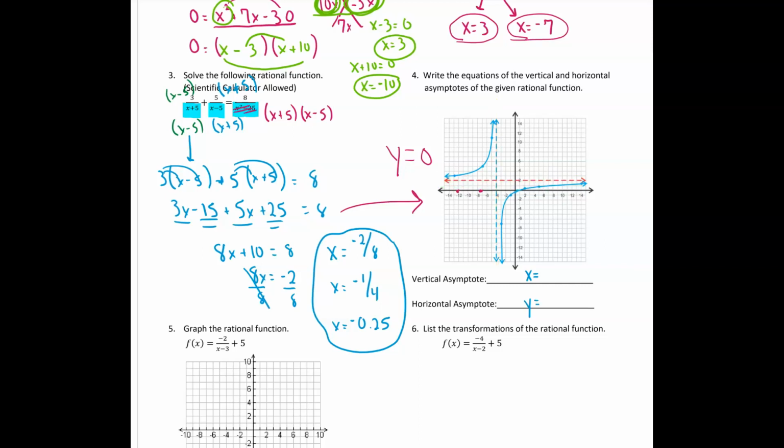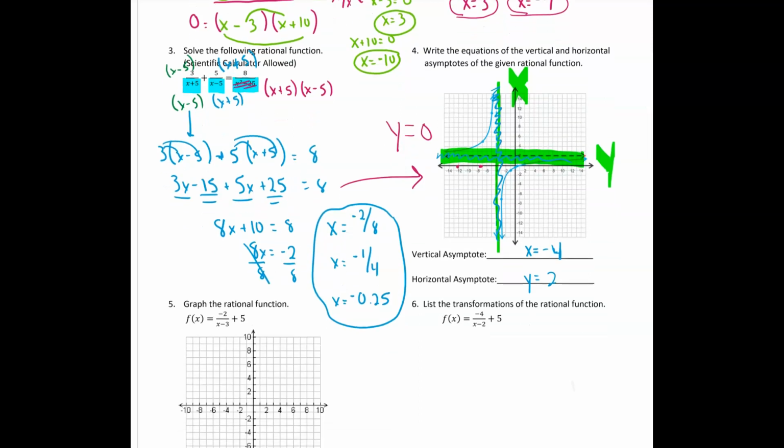So again, what my students have learned is this little saying that as y flies by, x is depressed. And that's how we remember. Y flies by and x is depressed. So now I just need to put the values to them. So when I look at the x, this x is right here. This is at negative 4. And when I look at the y, this dotted line, that is at 2. And you do have to make sure that you write your answer as x equals or y equals and then the given value. All right, number 5.